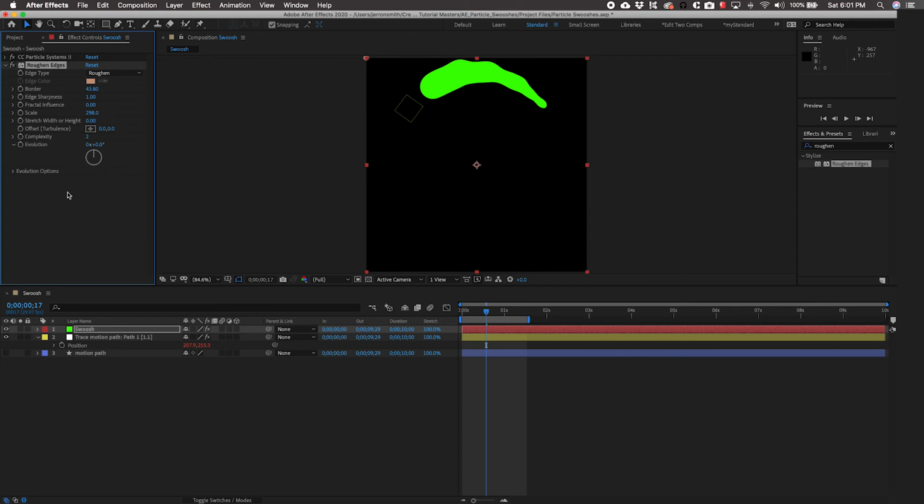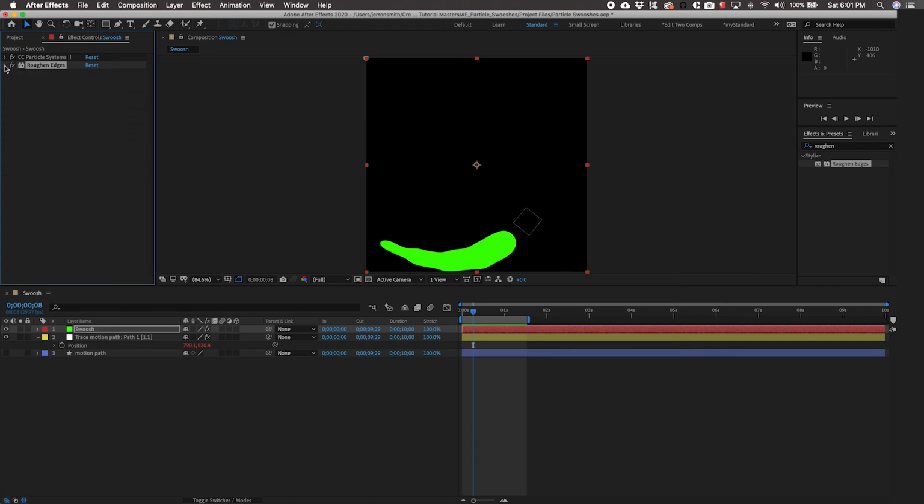And again, you can play with that. There's a stretch width or height setting here. Maybe that'll give you something nice. In this case, I didn't do it. And again, I could leave it at this and we're good to go. So if you wanted to, you could leave it right here. And if that's the kind of pretty smooth swoosh you want, no problem at all. Because remember, it's going to be in motion, so the fact that it's not exactly a perfect curve isn't necessarily a big deal. But I actually want to go a little further, so I'm going to collapse roughen edges.